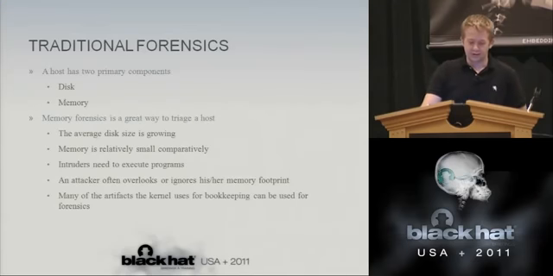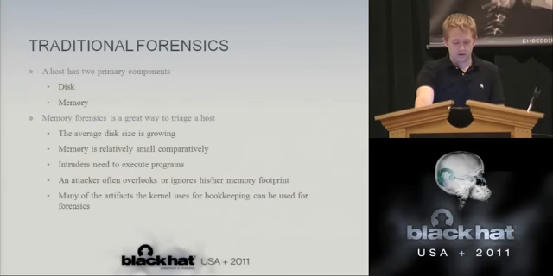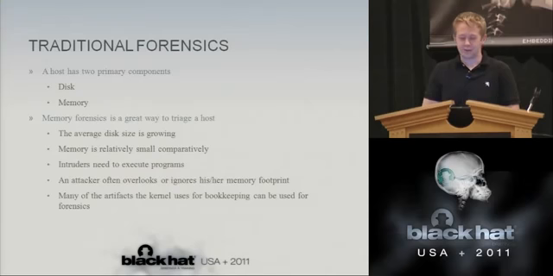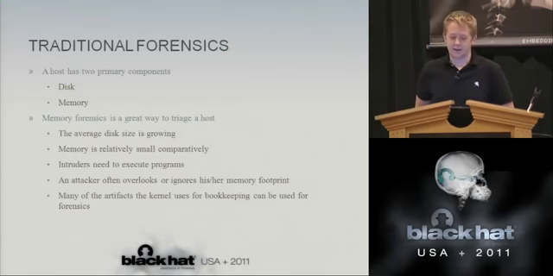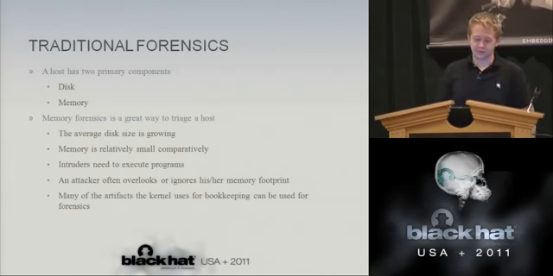So the problem with disk is that the average disk size in a forensics case is just growing exponentially. Memory is a great way to triage a host. It's relatively small, and you can find a lot of useful information in it pretty quickly to give you the best foothold in a forensics investigation.